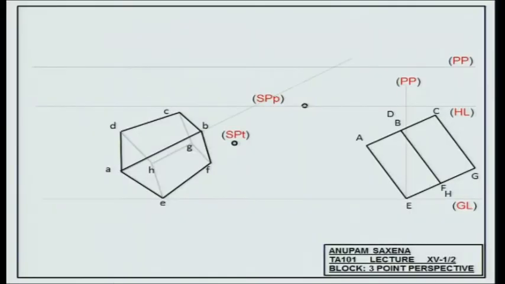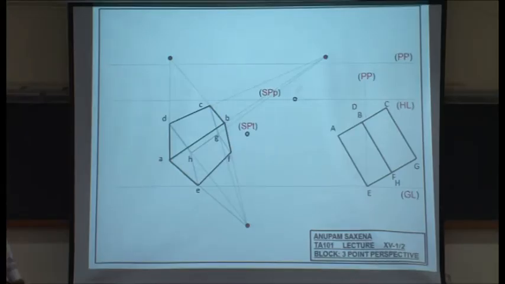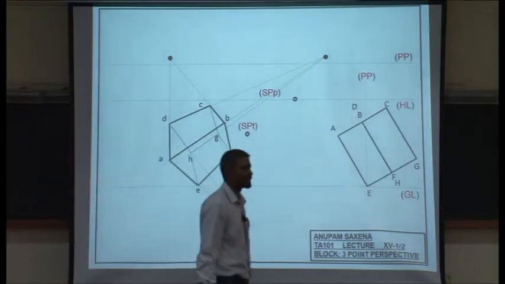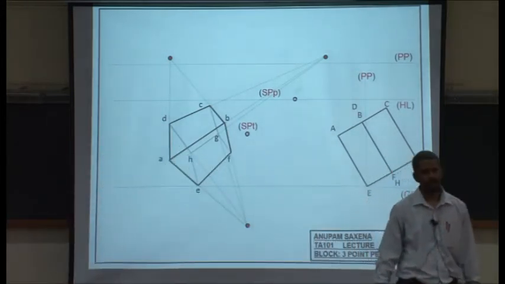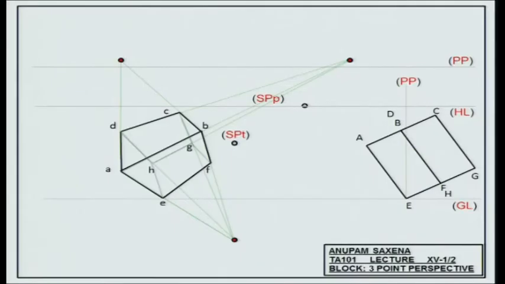So I was working on this example and we had reached up to this point where I was trying to figure if all the edges of mine were converging to 3 different points or not, okay? And then you guys said, well, the first 2 vanishing points are not lying on the horizon line, and that made me doubt myself. And I immediately went on a defensive and I said, well, I may have made a mistake, and help me try to figure my mistake.